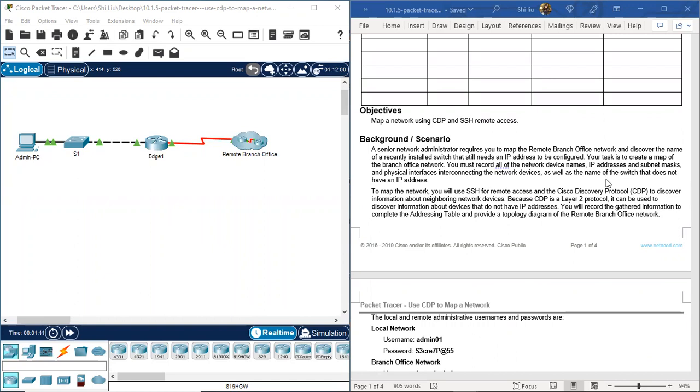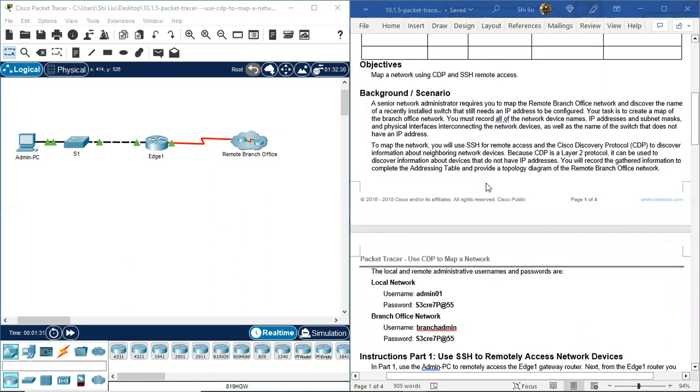Your task is to create a map of the branch office network. You must record all of the network device names, IP addresses, and subnet masks, and the physical interfaces interconnecting the network devices, as well as the name of the switch that does not have an IP address.